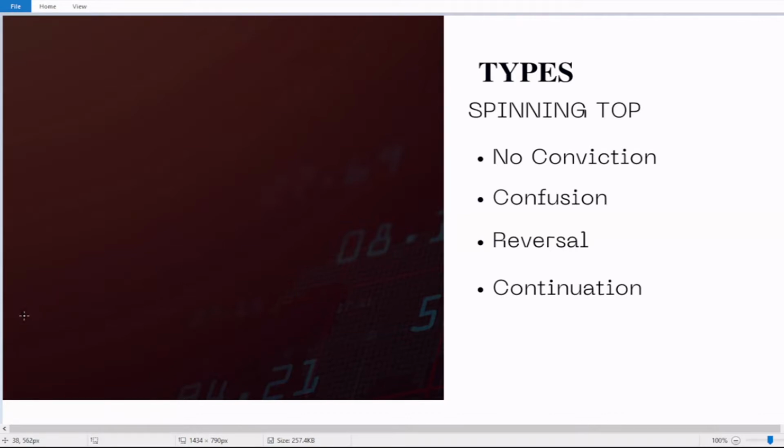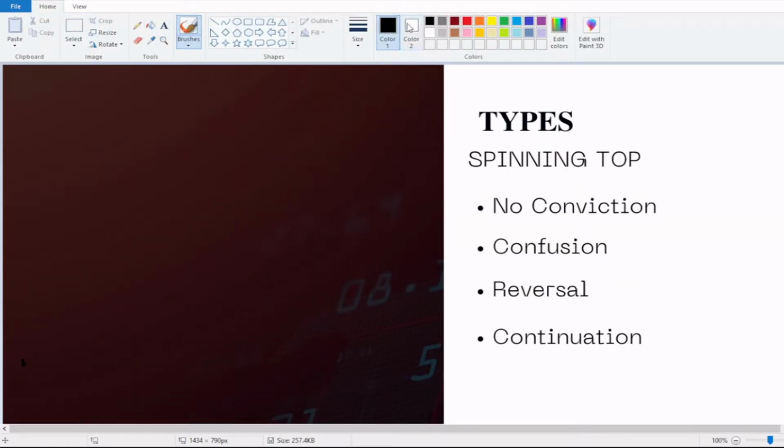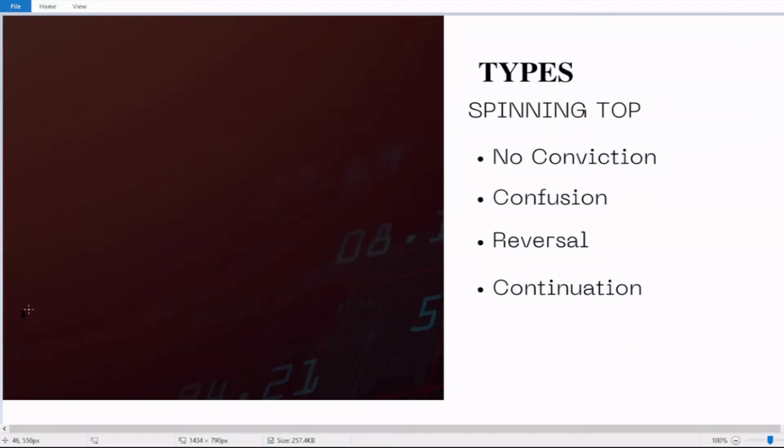Say for example, the price opens here. I'm going to change the color, I'm going to make it white. The price opens here, and as there is no demand, the price starts to further decline. At this point there seems to be a lot of demand amongst buyers, thus the price starts going higher. At one point again, there is no more interest amongst the buyers, the price comes down as the supply kicks into the market and finally closes at this level.